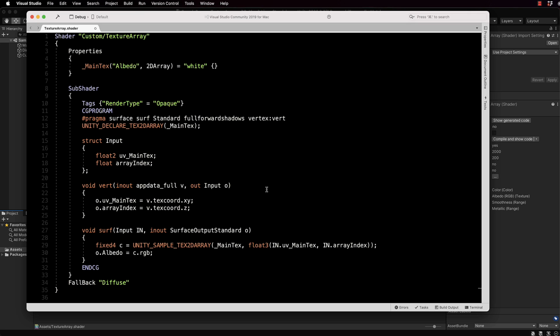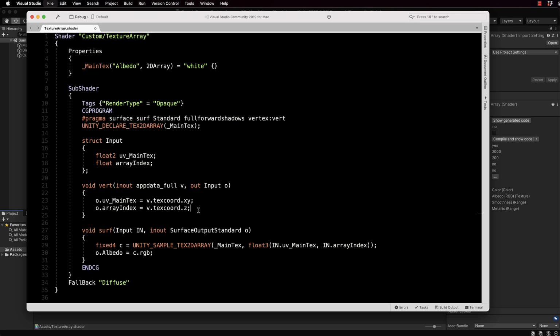Again, if you're not familiar with shader code, don't let this scare you away. There's plenty of resources on the Unity website that actually do go through and talk about surface shaders and give lots of code step by step, working up to more complex examples. This is quite a really simple example, but basically what it's doing is what we talked about. It's setting the XY values just to be the values of the main texture, which is just going to be like the whole size of the texture from 0 to 1, which is what we want now, and the array index of Z, which is your depth that you're going into there. And these values are going to come off the values on the mesh.